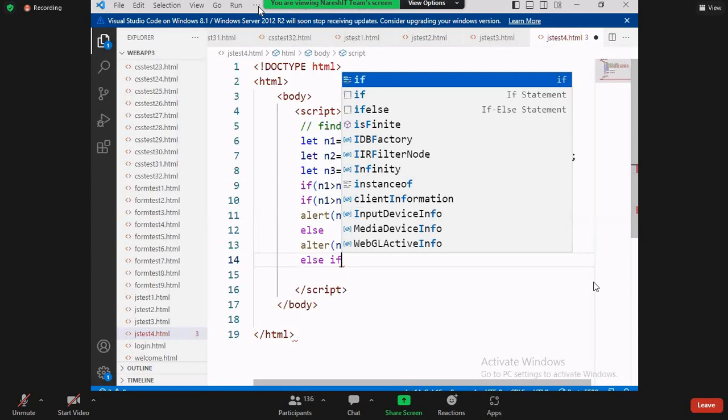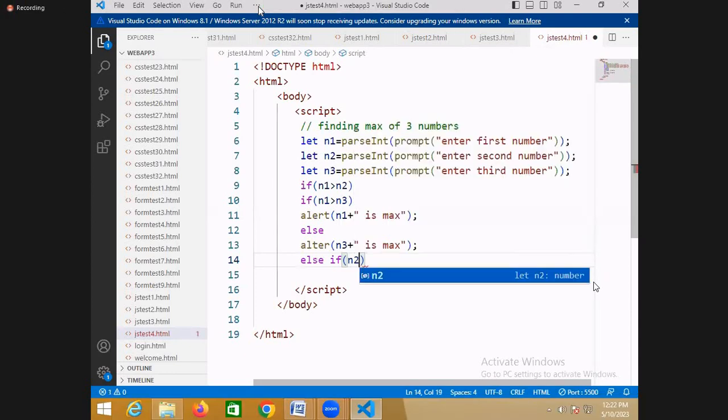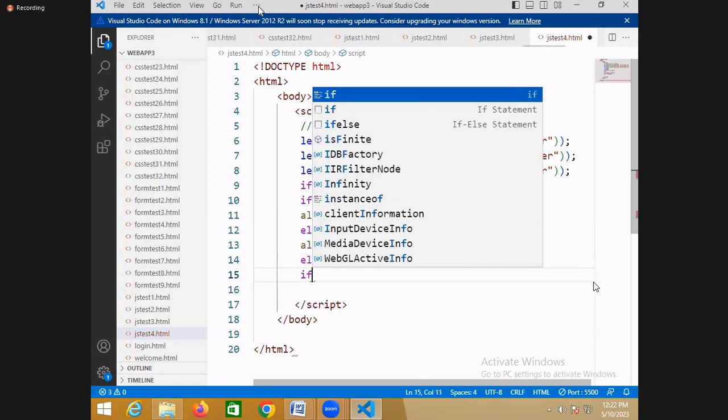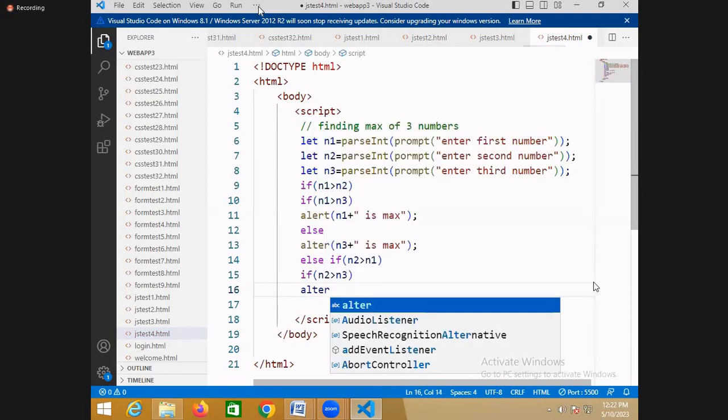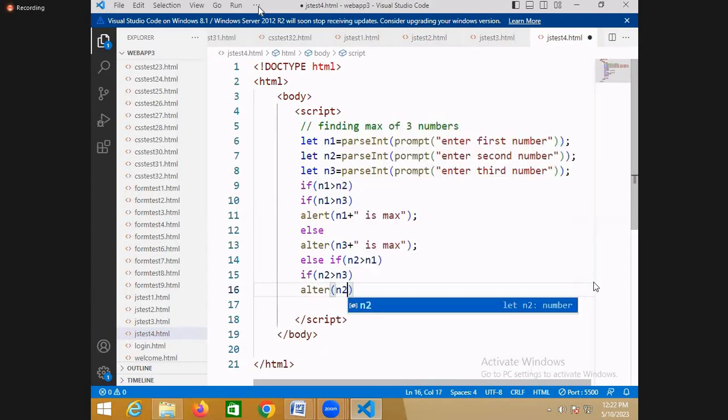Else if, what should I write? Else if N2 is greater than N1, and inside it if N2 is greater than N3, then alert N2 is maximum.